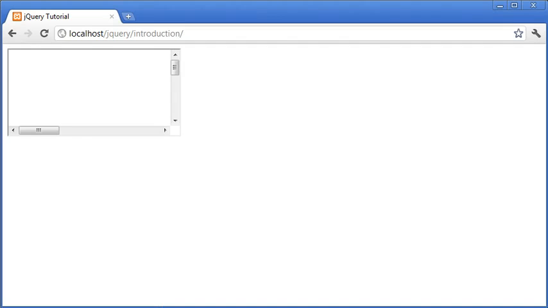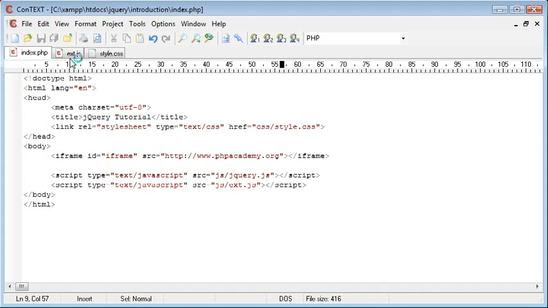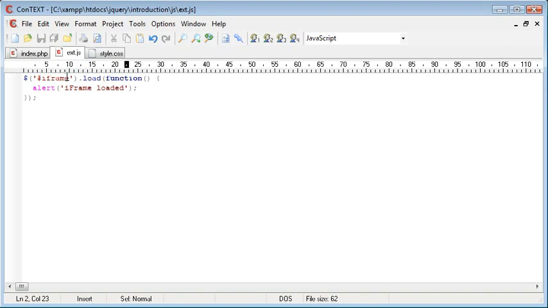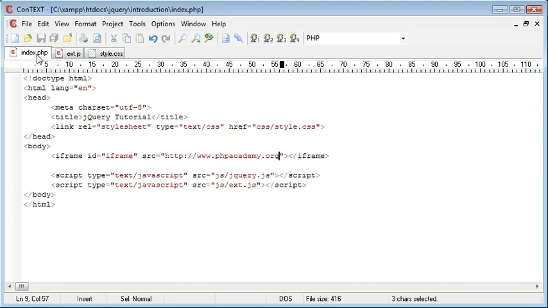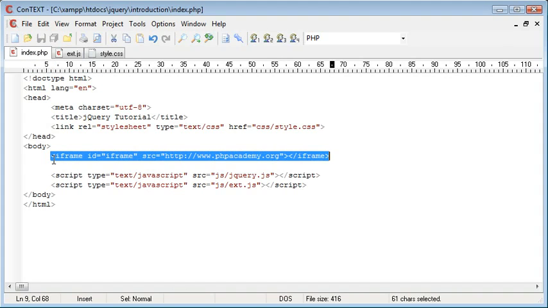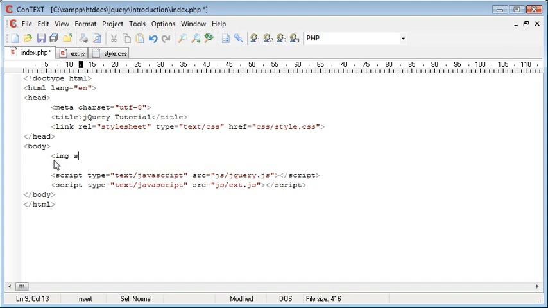So now that we've looked at this, we could also apply that to, for example, all images on a page. So you could say img.load all images loaded. So we're using a selector, but we're selecting globally across the DOM all images. So now what we could do is go ahead and apply an image.